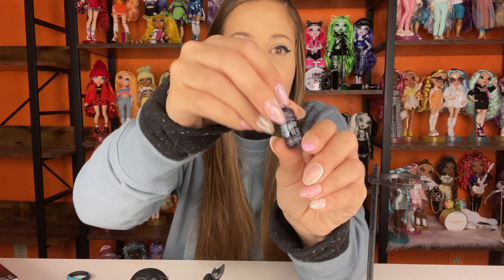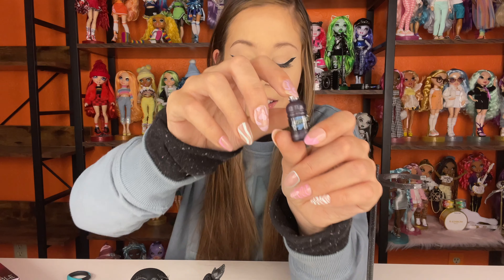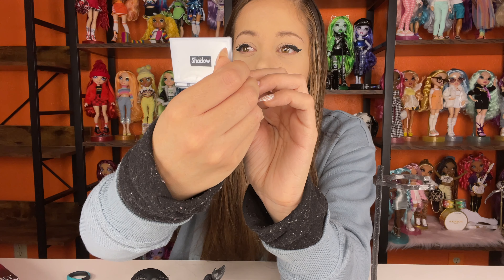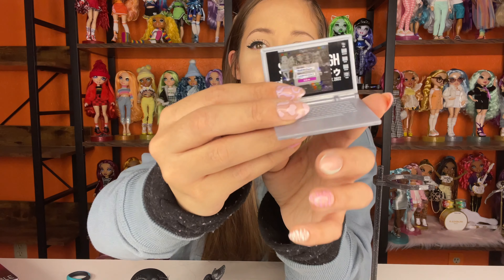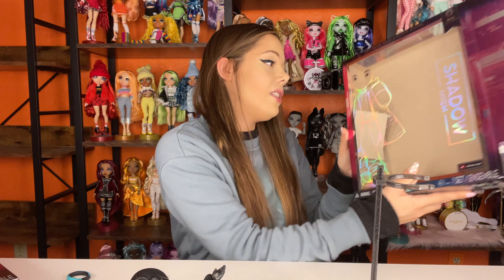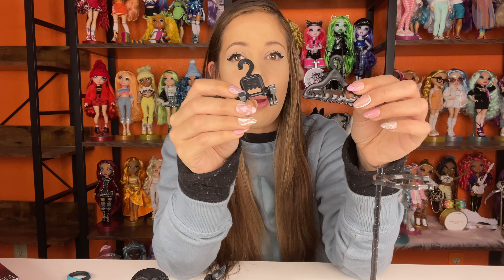He also comes with some Glitter Aid — a little Gatorade-style bottle. And he has a laptop where he's signing in — it shows username and password on the screen. The back says 'Shadow.' It's really cute. I love that we got these extra accessories. His fashion design focus is also noted. We also have some hangers, which is awesome — some of the Rainbow Highs haven't been coming with hangers. And then it comes with a comb, though I don't know why Rex doesn't have any hair to comb, so it's kind of pointless for him, but that's okay.